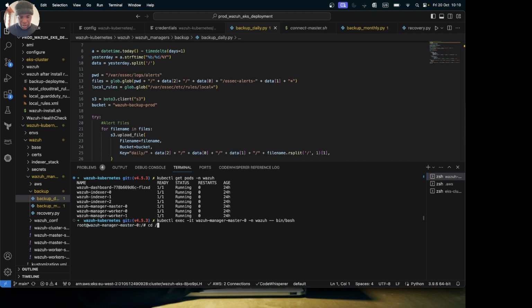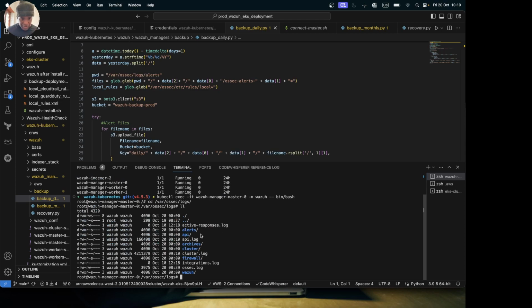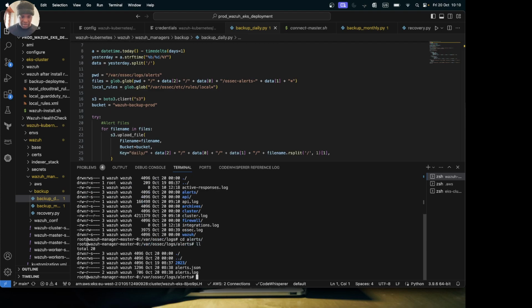Then if we go to /var/ossec/logs, you will see that we've got the alerts folder, which is what we want to fetch. Now we could fetch the logs, but we don't need that. If I go into the alerts, you will see it's actually aggregated the dates. So you see for 2023, which was when this was deployed, we start having those compressed logs in that folder. Okay, so you would see we've got the alerts JSON. We can actually cat the content of alerts JSON. We can pipe this over to jq.